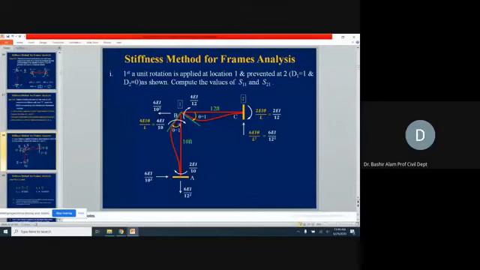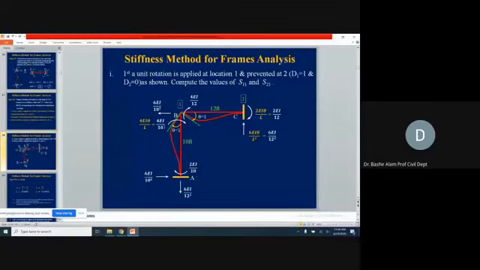Now taking member AB, again the rotation, this is the near end, so the moment generated here will be 4EI theta divided by L. Theta is 1, EI is constant, 4 is here, and L is the vertical height, 10 is given here. This is the height of this member. So 4EI divided by 10. Now at the far end, the moment will be in the same direction, so again you see the clockwise. Why? Because the rotation was clockwise, so moments generated will be in the clockwise direction. This is 2EI divided by 10.